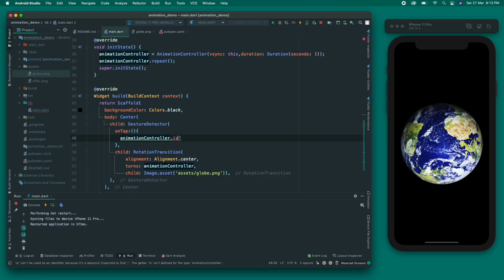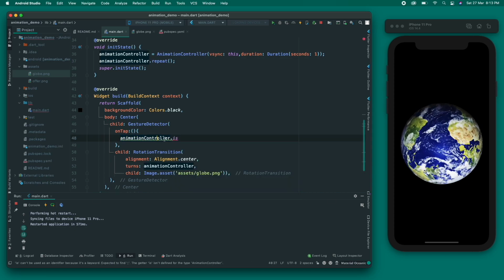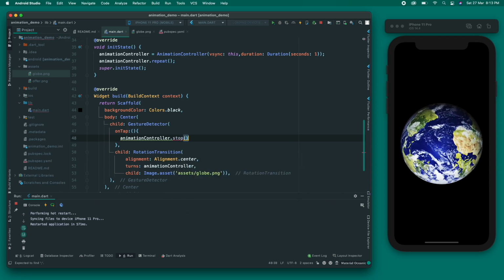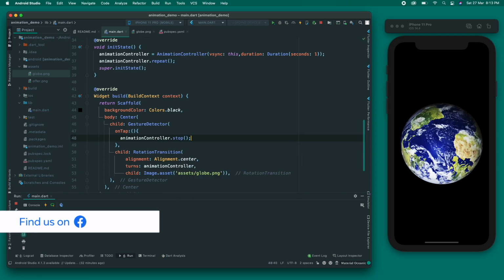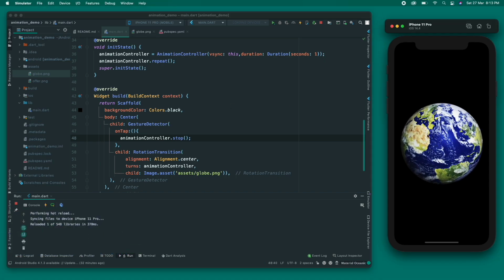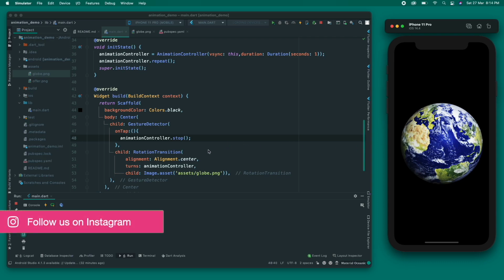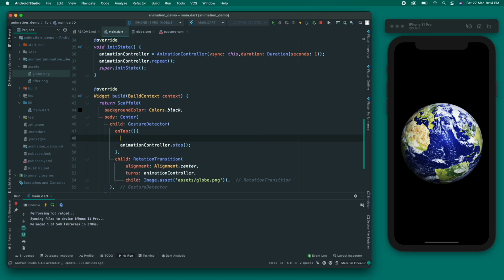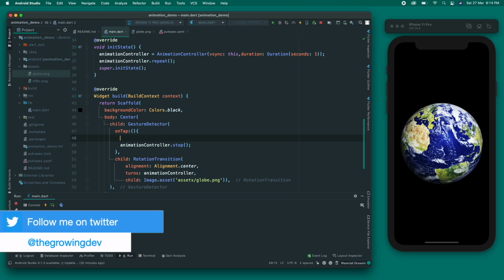So simply I will just cause the animation to stop. We don't have any pause animations here. Let's save this, and if I tap on it, the animation stops, but it does not resume itself, right? It is not resuming itself. So what to do? Now the isAnimating, isDismissed, isStopped properties will come into the picture.